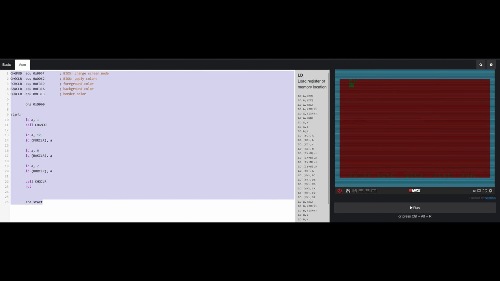In MSX it's a little different, and you use a call routine, which we'll get into a lot afterwards. And then you've got the ret, which is your return, essentially bringing you back to BASIC, just as RTS would, making sure you're not getting stuck in loops or anything like that. But that's the basics and how you change your screen colors and the screen mode as well.